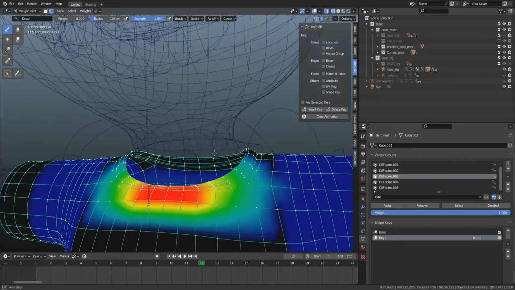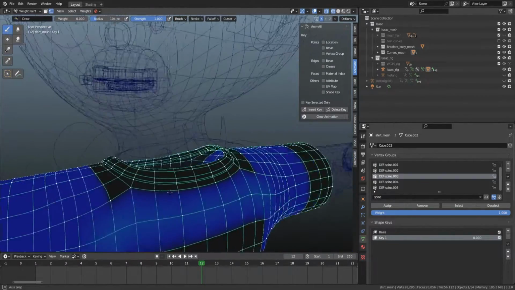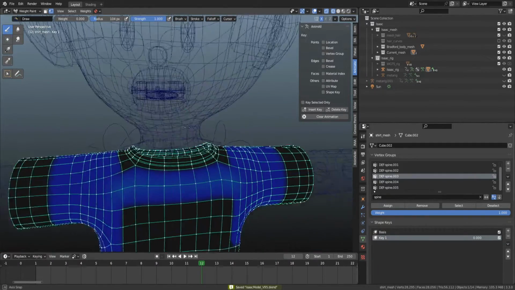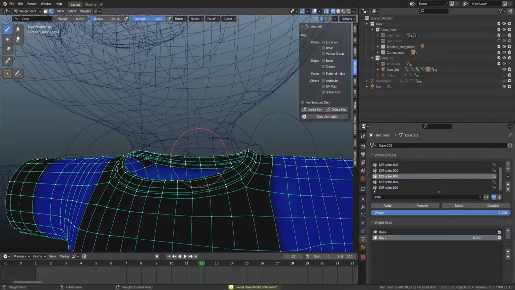That's better. We like that. That is much nicer. Yep. Save that. And save another because we can. And it's always good to do that.